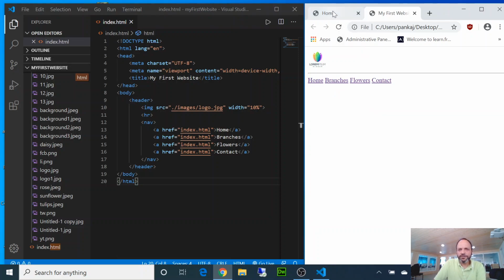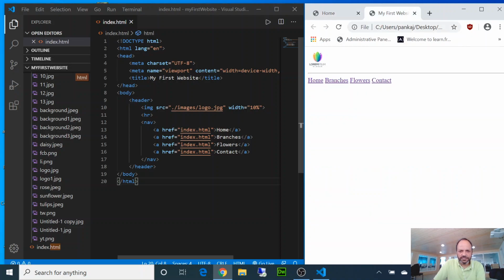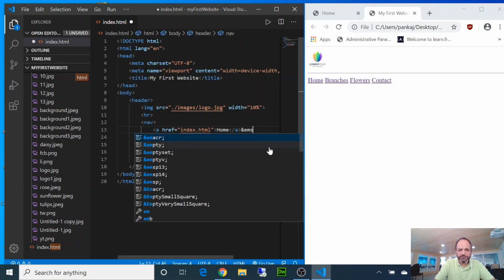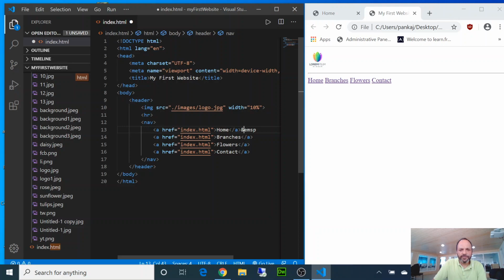The only difference is that it has little spaces in between. So we can do that. There is HTML code for that, and that code is ampersand EMSP. I'll copy this and I'll put it here.